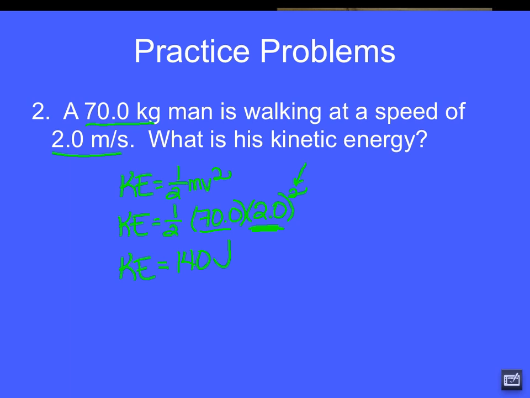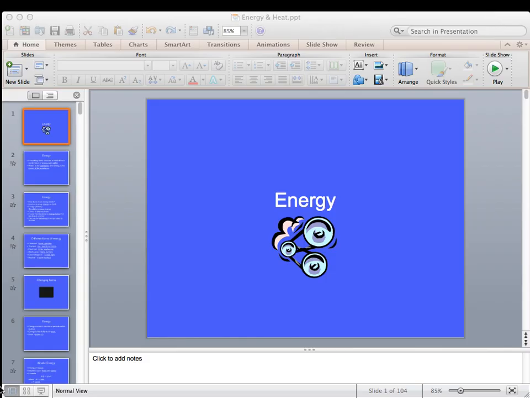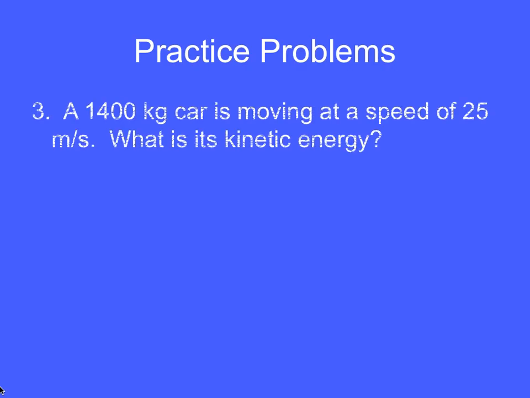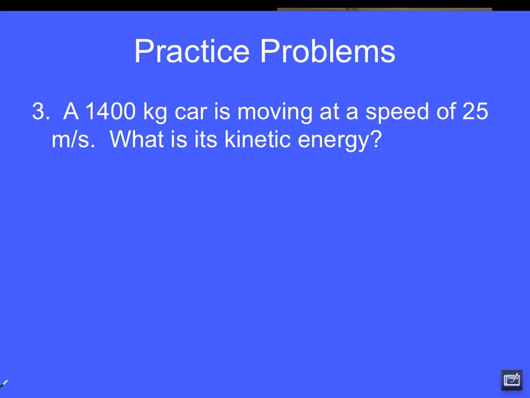All right, let's take a look at the next one. A 1,400 kilogram car is moving at a speed of 25 meters per second. What is its kinetic energy? So, using that formula, we are going to plug in. And remember, on your test, you're going to have to show your work, so it's a good thing to get into the habit of doing that now.